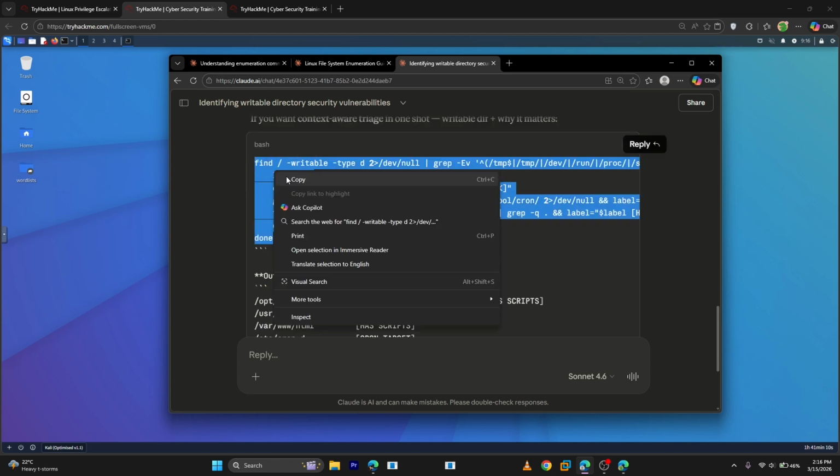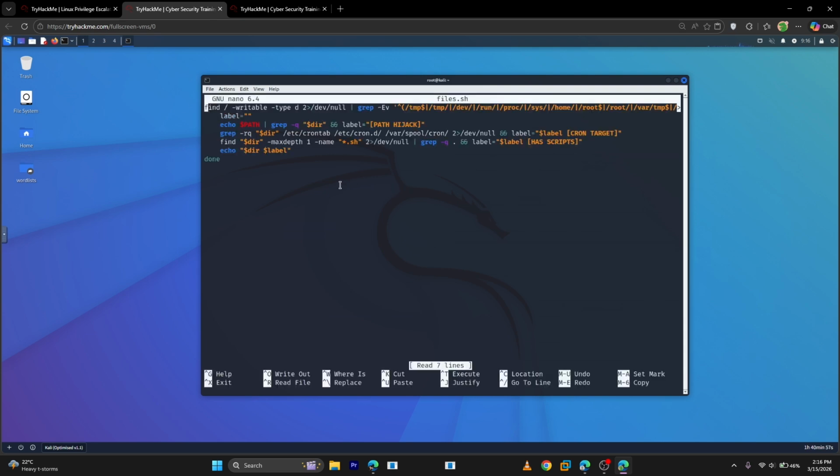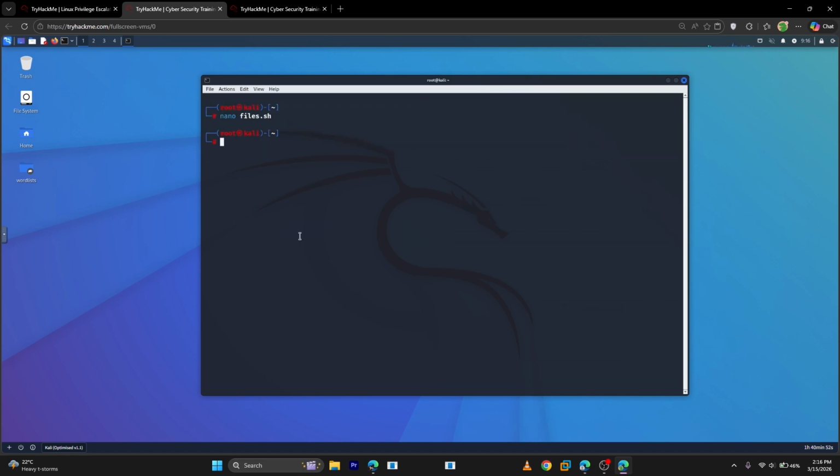So I just copied this, went here and created a file with nano file.sh. This is the file name, and nano is what we use to create the file. I pasted this specific script over here, and then I just saved it.